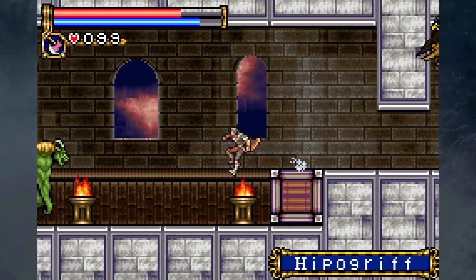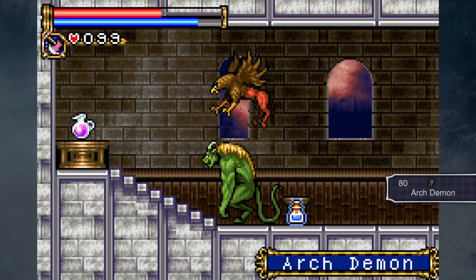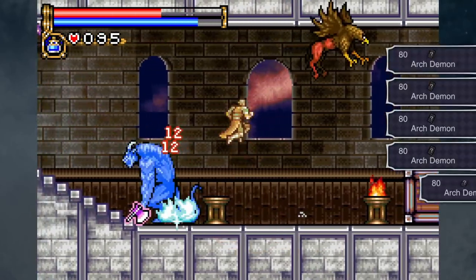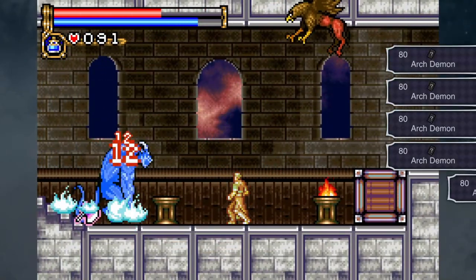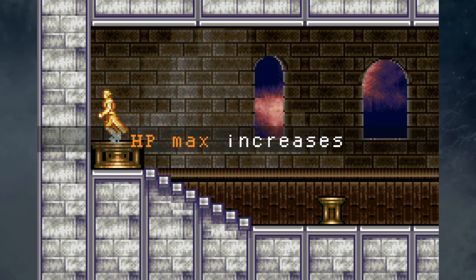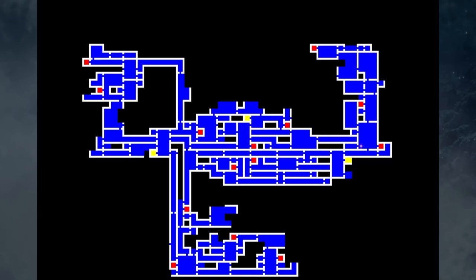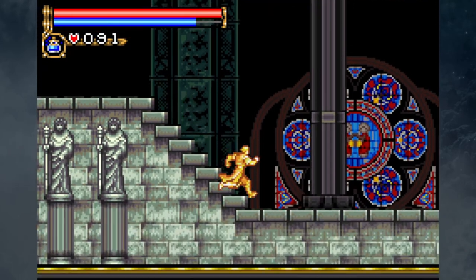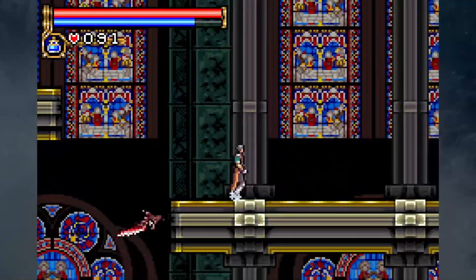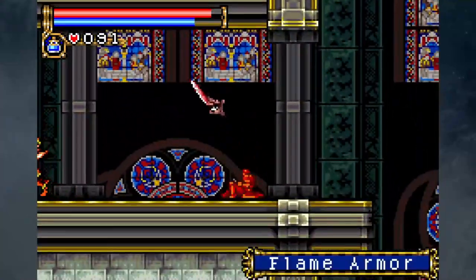Is that a great one? Hippo Griffin. Oh, holy water. Ah, max HP. Very convenient, because of the amount of time we get hit. Alright. I can probably go there. Maybe, yeah, because I think there was something where I need to push a crate anyways, which probably is going to lead us to the clock tower.